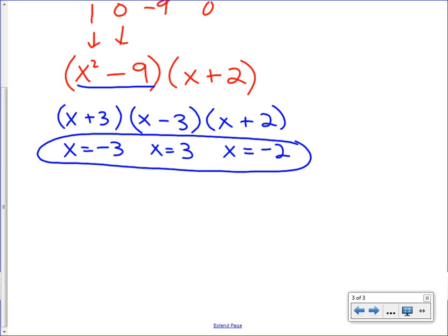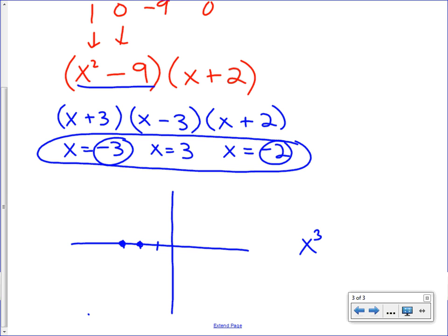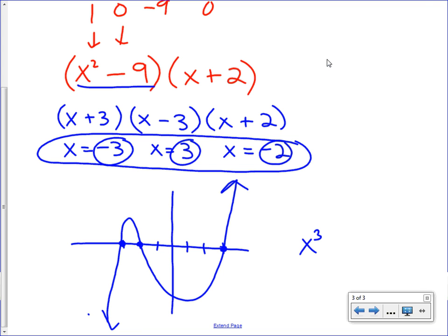You can stop there. But again, just so you can see how that would illustrate on the graph, this was another x to the third function. So it's going to start down low and end up high. It's going to go through those three values. So now the first thing it's going to hit is -3, right, this value. And then it's going to go back down through -2. And then it's going to go back up when it hits +3. So our function is going to follow a path that looks something like this. It's going to come up, go back down, go back up, and end going up to infinity. So it's a little bit of a roadmap. Later on, you'll be asked to graph using that.